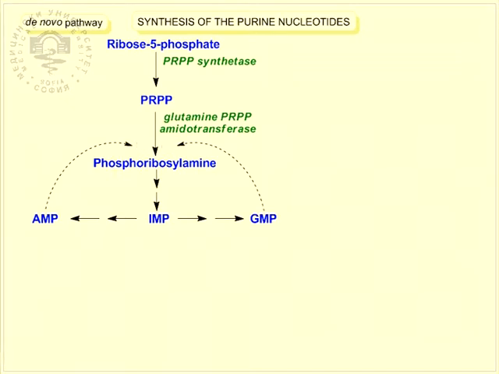This enzyme is allosterically inhibited by the end product — the nucleotides formed. Thus, the rate of purine nucleotide synthesis is controlled by their own levels; when they are sufficient, the synthesis is inhibited. Besides, this enzyme is allosterically activated by its substrate, phosphoribosyl pyrophosphate or PRPP. Binding of PRPP causes a conformational change of the enzyme that increases enzyme activity, so the rate of synthesis increases and higher amounts of purine nucleotides are produced.